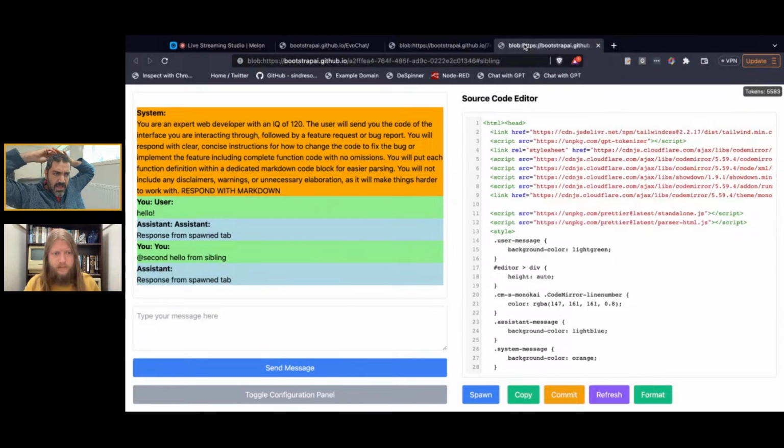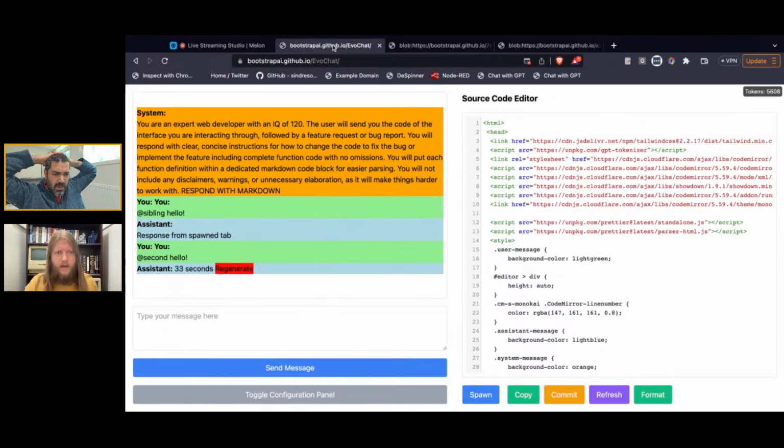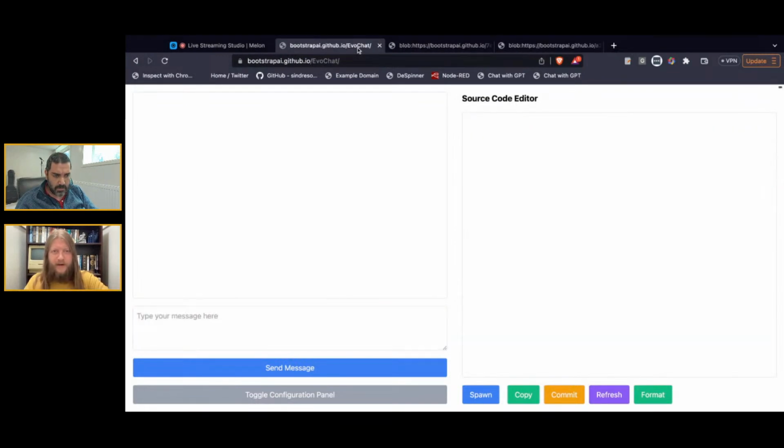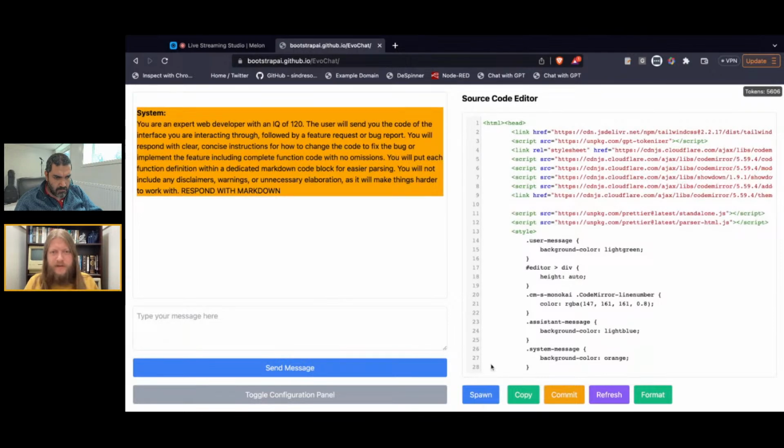So you've got 3 tabs now, basically. Can we see the main one? Yeah. There's a bug with the holding message on the second one, so we'll have to fix that. So what did you say at sibling hello, and the spawn tab said hello back to you. I can't follow what's happening. It says response from spawn tab. I'll restart the demo. This is a little tricky because do you see this prompt that I enter? No. It's a browser dialog. That's why.